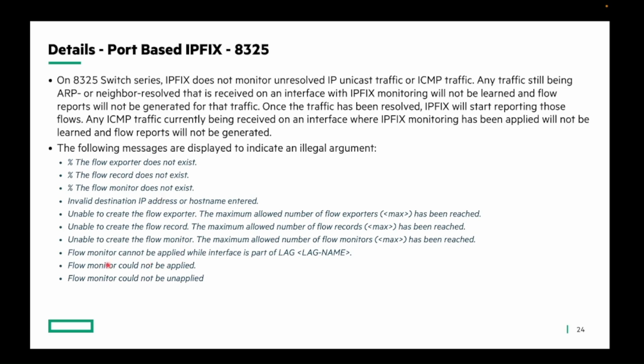Similarly, if you are trying to define more than one exporter, because we only support one, it says unable to create the exporter, maximum allowed is one. You have reached the max. Similarly for record and monitor, I said 1-1-1 is what we support today. Similarly, flow monitor cannot be applied while the interface is part of a LAG, right? It's already part of a LAG, so apply it on the LAG.